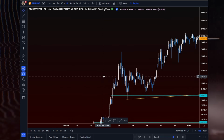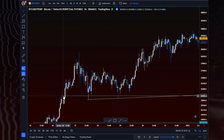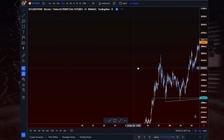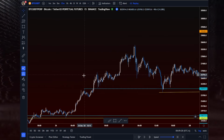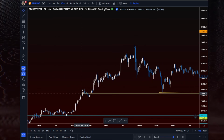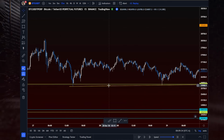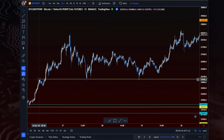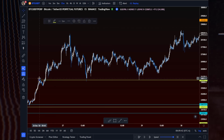This is where we can start saying, okay, what was actually tested and held this move up? So this is looking good so far, but let's go to the 15 and see what else we can find. Could we even say it's this? The problem is, let's delete this trend. Not really. No, I don't like it. Could we say it's this?